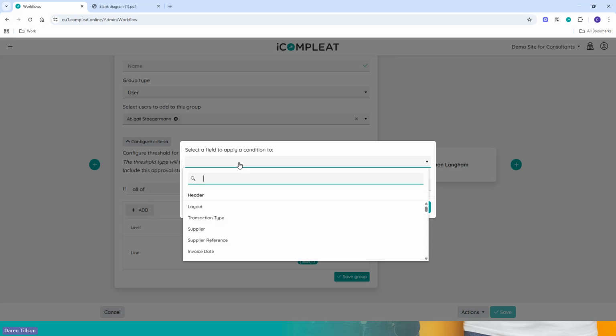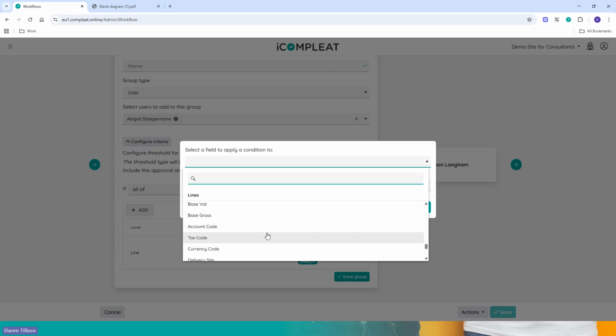If I click onto here, we can see we've got header information, and as I scroll down through there, it will change to line information. This is one of the key areas that, if you're building particularly large workflows and get it wrong, you'll only get it wrong the once. It ties back to the layouts. You do need to be very specific with this and make sure you're choosing the right location.